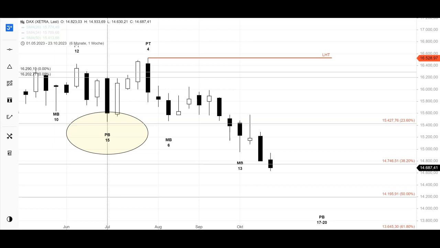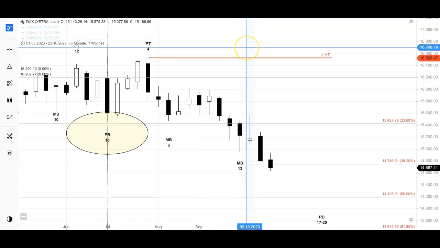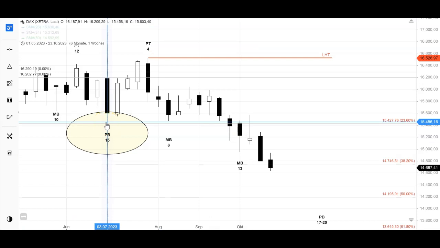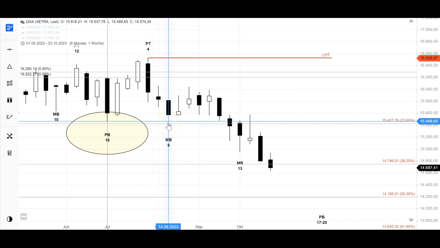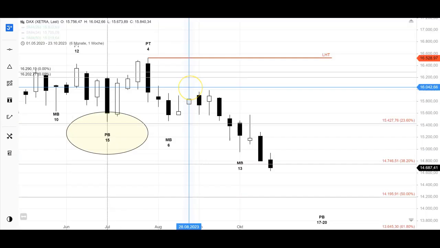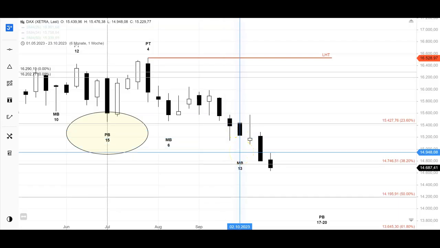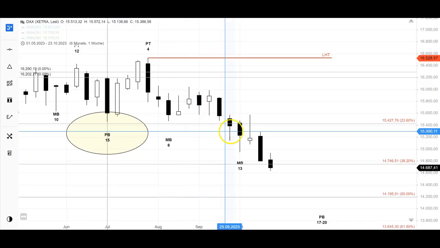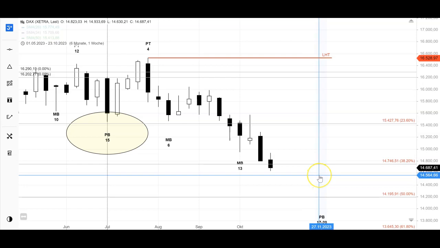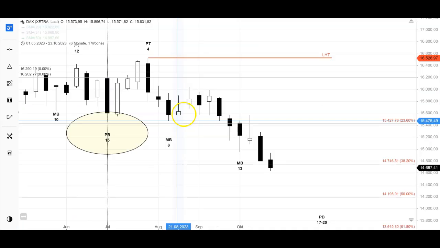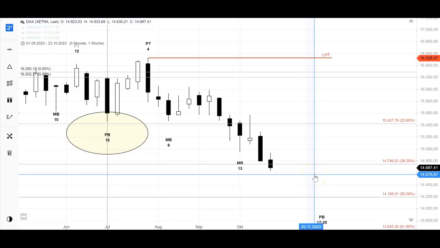What you see here now is a weekly chart from the DAX, and it shows our cycles. Our primary cycle started here on the 3rd of July, and it topped out in week 4, which was quite early at the end of July, and then it came down. It found a secondary bottom in the middle of October, which marked a major bottom in week 6. We rallied for 2 weeks and topped out again for another major cycle, or we can also call it a sub-cycle. And we found a bottom in week 13 of that second sub-cycle of the whole primary cycle. If that pattern continues, we should find a bottom sometime at the end of November. Remember that seasonality chart we were looking at, that would match quite well to that cycle pattern we see here on the weekly chart.